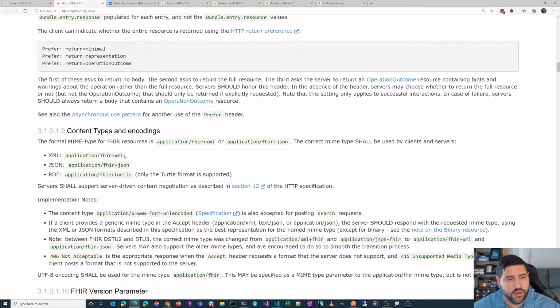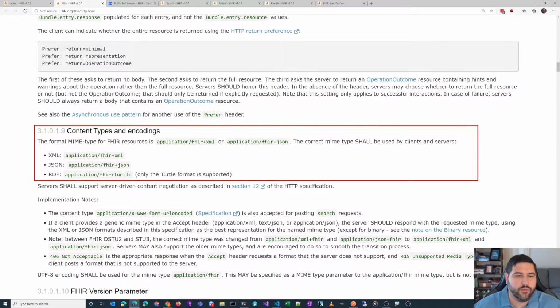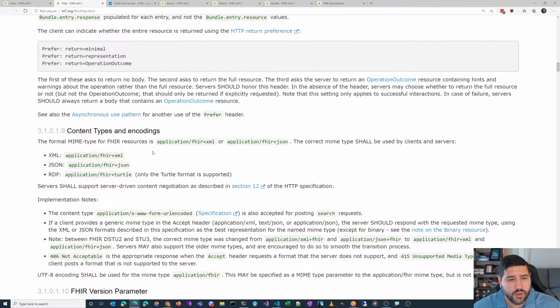I did mention earlier the MIME types. So again, and this is worth reading through, but we touched on it in the last video as well, that we have application FHIR XML and application FHIR JSON. Those are kind of the standards that we use. There are some differences. If you just look at JSON or you just look at XML, this has a little bit of a layer on top of it. In JSON, there's some different serialization rules and things like that. And those are all described on pages we linked to last time.